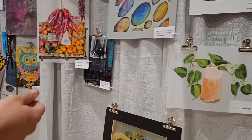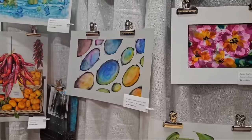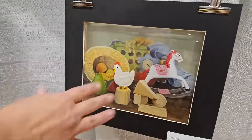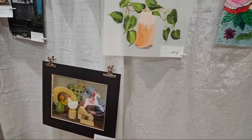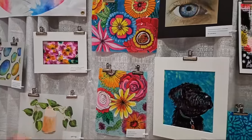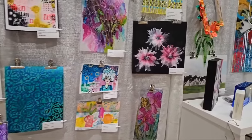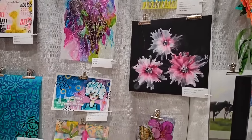So can we just feel? Yeah, absolutely. So this one is on DuraBright. That's our gray DuraBright. And then this one is the drafting or matte Dura-Lar. What is this on? It'll tell you right here. The Dura-Lar multi-layer. So different layers of Dura-Lar. Looks like 3 or 4 layers there? Yes. And then over here we have DuraBite plastic on the back. So it's all different kinds of mediums, surfaces that you can create art on, and you can layer them. And so therefore your different alcohol inks, markers, paints will react differently.